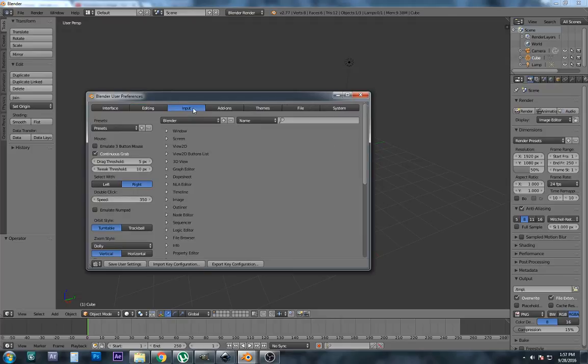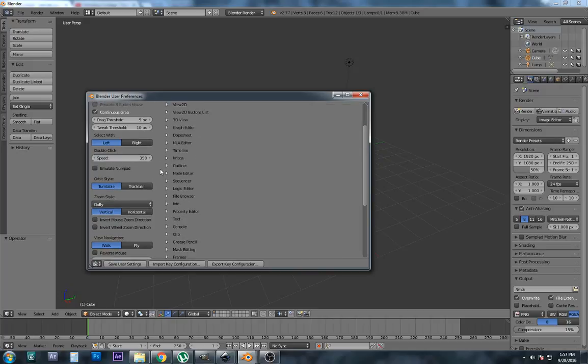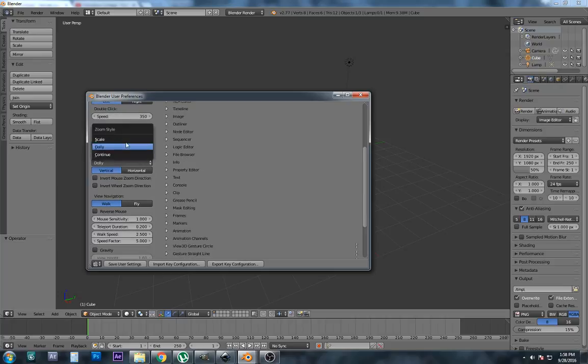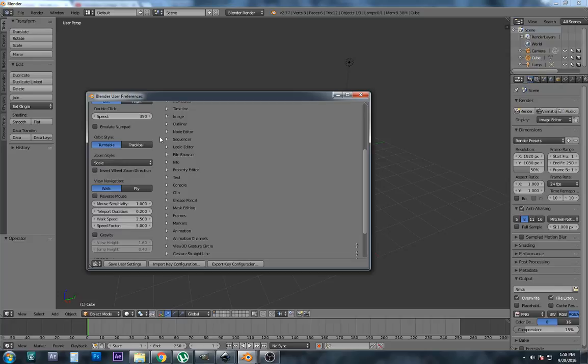And if you're more comfortable working with the left mouse, you just select with the left mouse. By default, Blender likes to work with the right. I like working with the left. If you don't have a number pad on the right-hand side of your keyboard, you can emulate the numpad with the numbers at the top of your keypad. So a lot of laptop users might have that. I highly recommend just going out and buying one of those little numpad keyboards. And there's a lot of other options that you can use for zooming. I like to use Scale, for example.